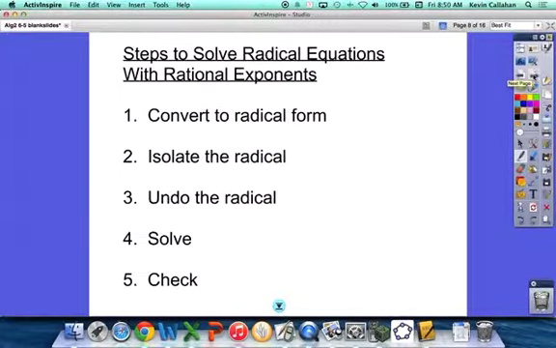Okay, sometimes they're not written as radicals. They're written as rational exponents. But if you are okay with what we did in the homework last night, you could always just convert it to the radical form and then do what we just did. So these steps are mostly the same. The problem is not going to be written with a radical in it. It's going to instead have the exponent, which is a fraction. Then you take a step and make it a radical, and then follow the same steps. That's probably the cleanest way to do it.